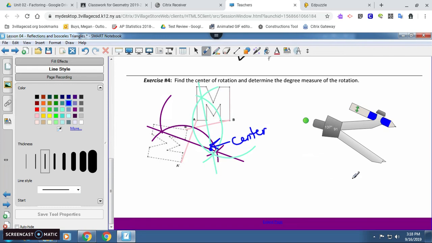We didn't know the perpendicular bisector construction when we went to learn about centers of rotation, so now it fits in perfectly for us. But perpendicular bisectors are a big construction throughout this year. They're very helpful and one of our big go-tos. Tomorrow in class, we'll practice more of these constructions. Thanks for watching. Have a great night.